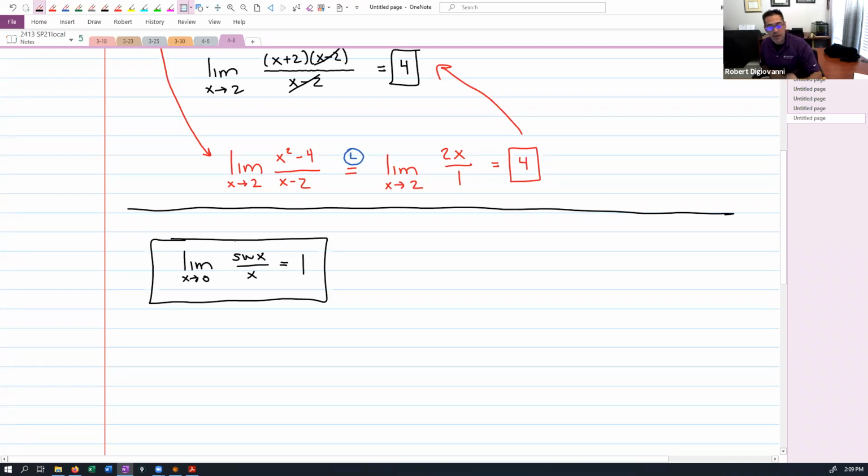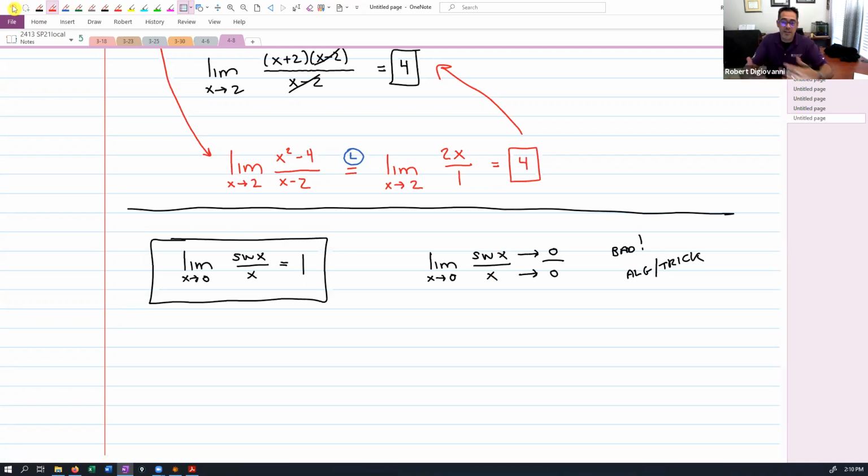Okay, I just said memorize that. And the thing is, at the time we did it, I couldn't prove it to you, because if you try and do this limit, sine of 0 is 0. And of course, if x goes to 0, you get 0 on the bottom. This is bad. We need to do some algebra, or we need to do a trick. But there is no algebra trick that you can do. And please don't tell me you're going to just cancel the x's, because that's not allowed. Okay, so we were stuck at this point, right? And so I just told you, hey, memorize it. I'll explain it later. Well, today's later.